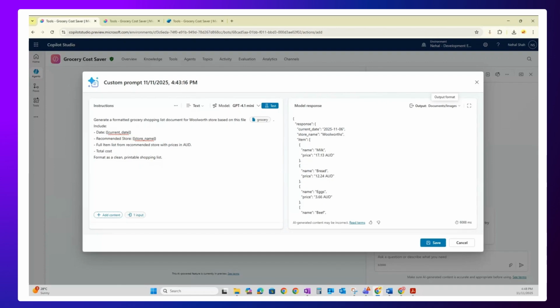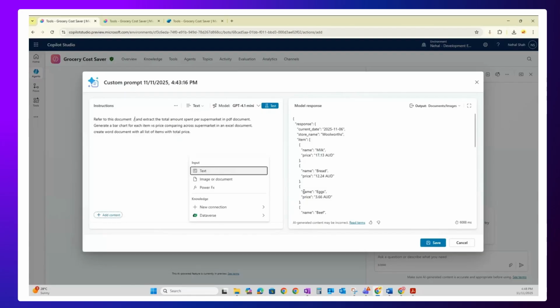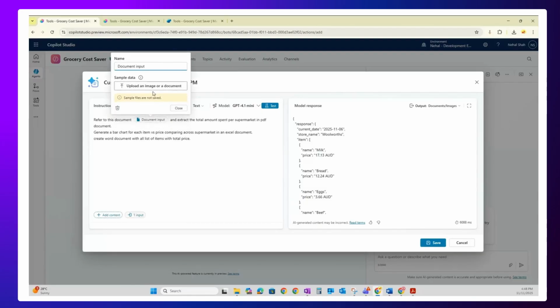And I will go ahead and also put the prompt that I want to generate documents for. This time I want to generate multiple documents. So let's say I want to generate one PDF, one Excel, and one Word document. For the PDF document, I want to say refer to this document, and I will also add what I want to refer to.